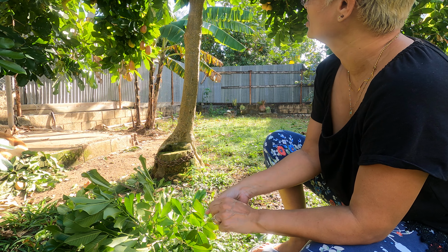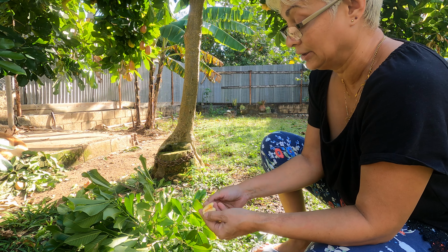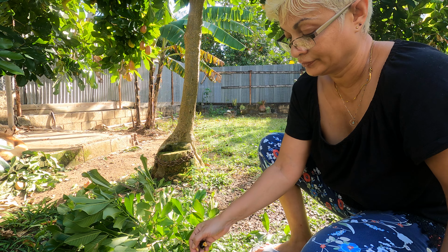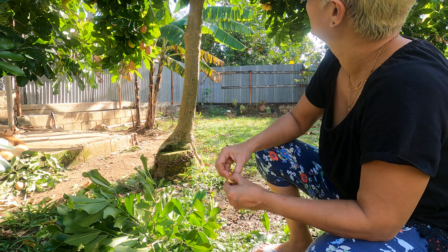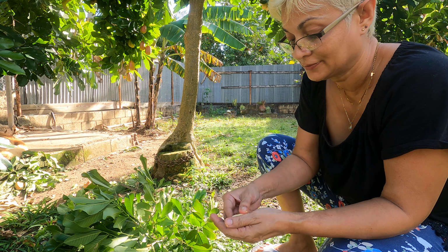I don't know how come the tree is so weak. The limb just came down in the stick. I think the tree is a bit rotten. It's a small tree, guys.